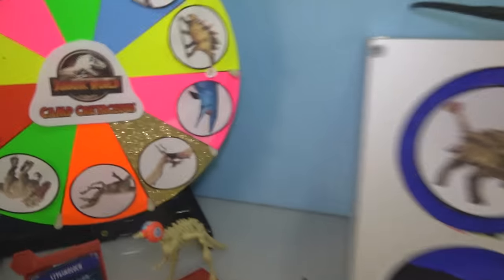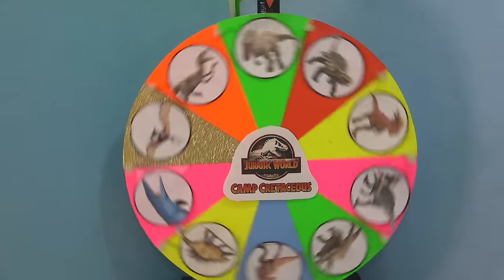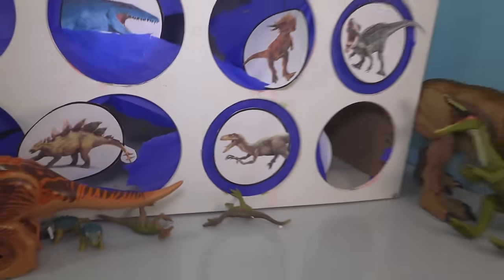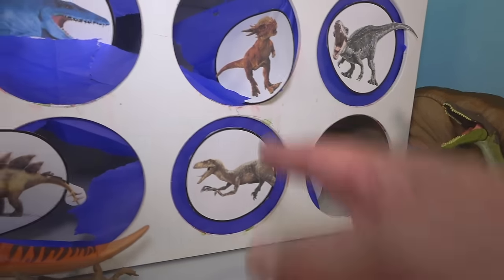All right, let's just go ahead and spin it. Spin that wheel. Oh, cool. We got the Velociraptor. I guess that's Blue. I don't know. This is from the new series, so I don't know if it's Blue or it's somebody else, but Blue, I think, was still on the island. Oh, no, he got off the island. I don't know. Here we go.